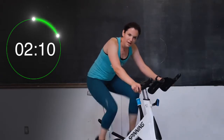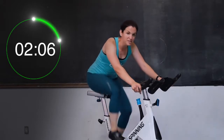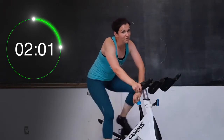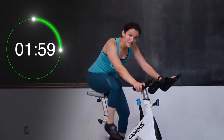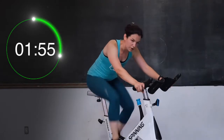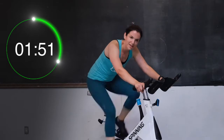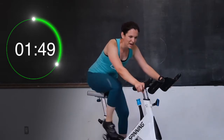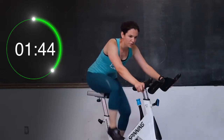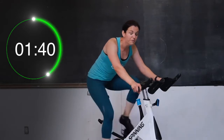Final ten — nine, eight, seven, six, five, four, three, two, one. Give me another turn up right here. Stay seated for 30 seconds — that hill is getting a little bit bigger. Come on, you're working a little harder. Good job, just a little bit longer, you guys are doing awesome. Breathe in through that nose, out through that mouth. Keep those shoulders down and back. Get ready to give me another full turn in 10 seconds — you're going to stay seated for a little bit longer.